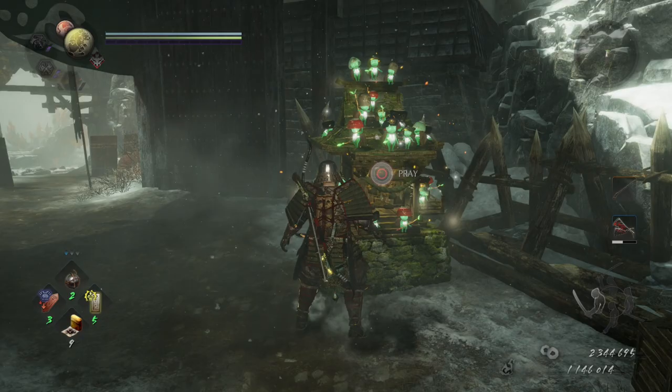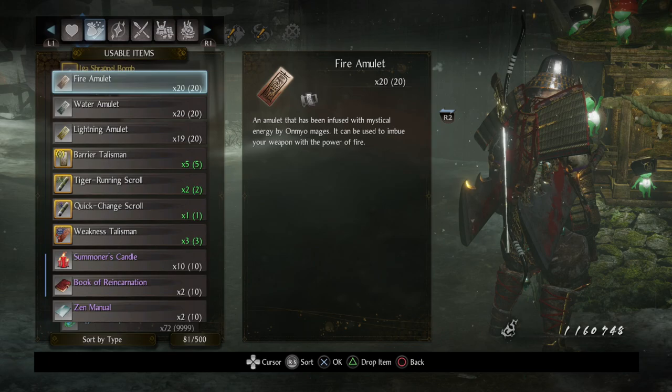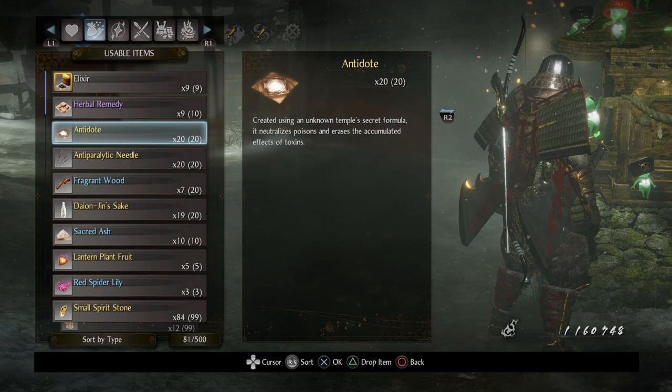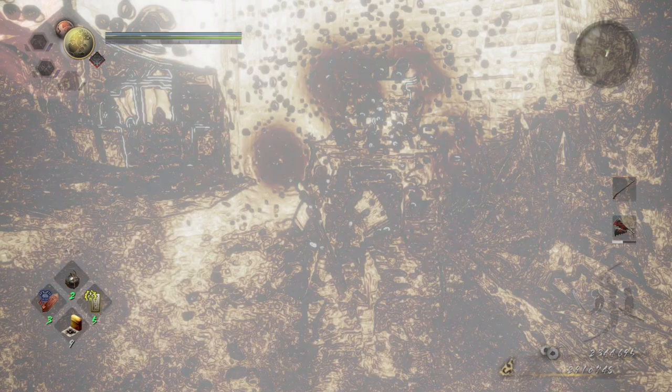I think this is a boss fight. Don't remember for sure. Ooh, hang on. I got a thing I can eat. Let's see. Dead shards. The New Game Plus things that you pop for buttloads of Amrita.